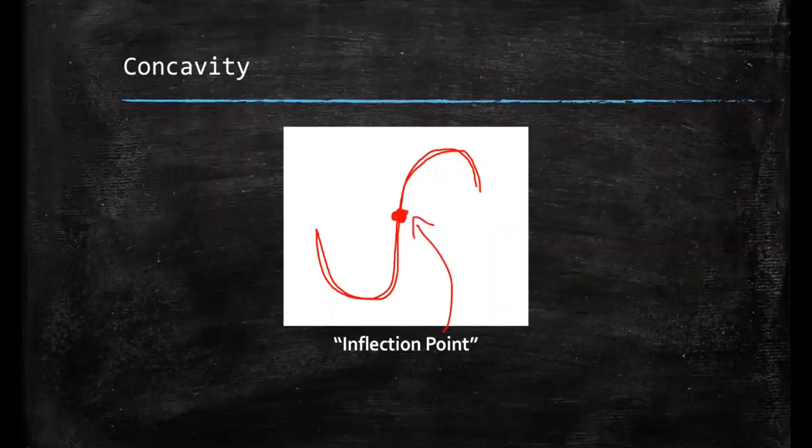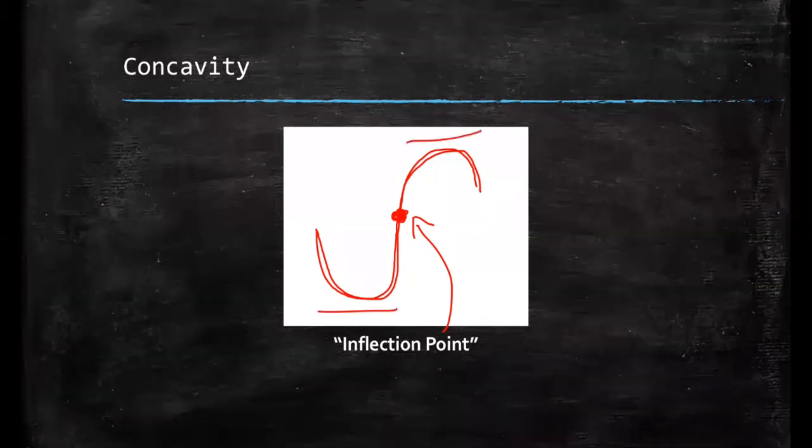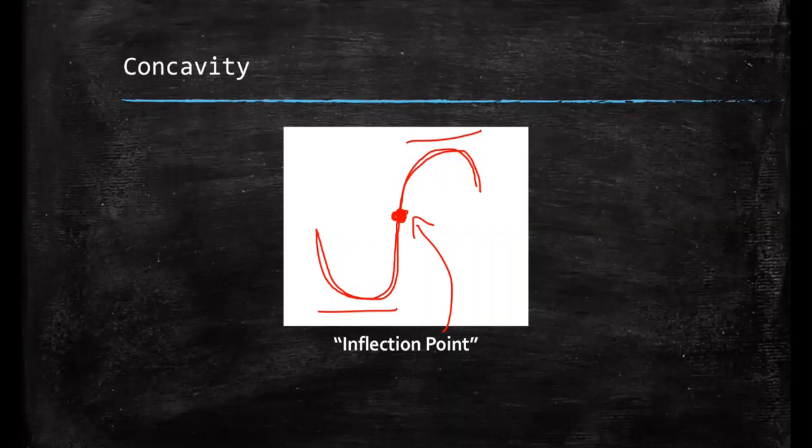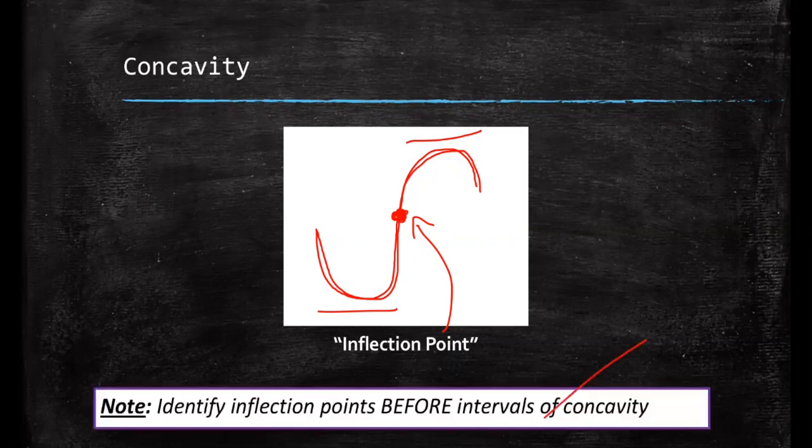point is. Now, this is not going to be as easy a point to identify as where a graph changes from positive to negative or increasing to decreasing. So always identify, estimate. This is going to be an estimation. You might see it at a slightly different place than I see it, but it's all going to be in about the same place. So identify this point first, and then that will help you give the interval for where you're concave up versus where you're concave down. Okay, so always identify that inflection point first. That's going to make your life a lot easier when you're coming up with these intervals.